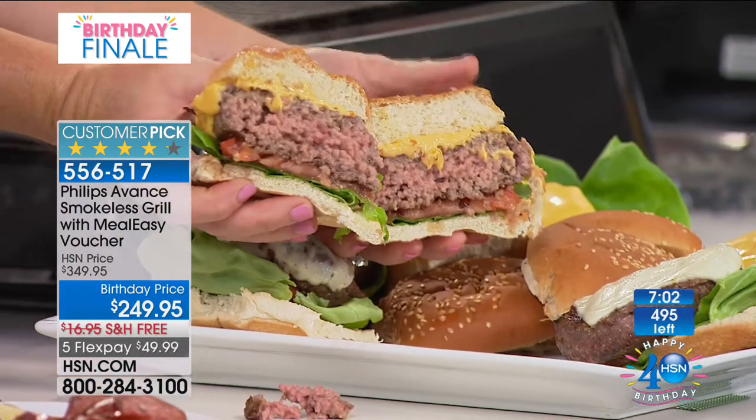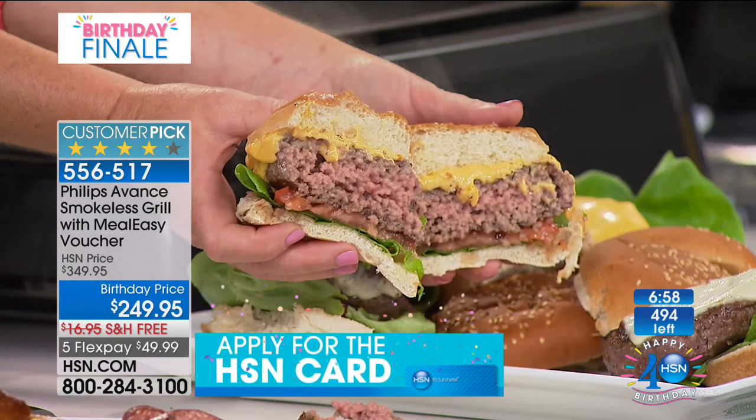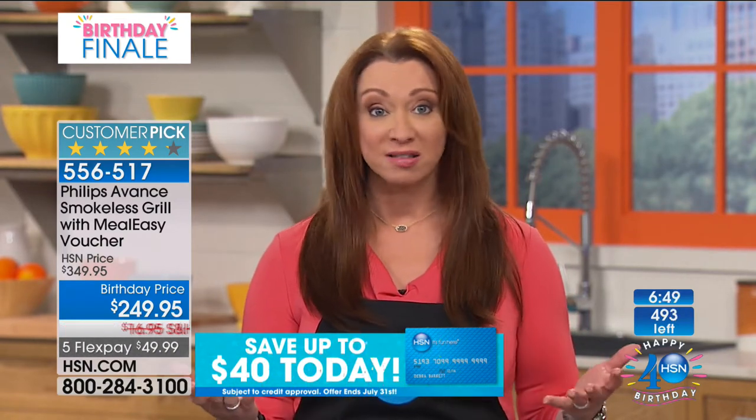And there you can see that even grilling. The thing about this, Stephanie, like you said, is the perfect infrared heat, but because of that, it locks in the moisture. You won't find that things dry out. And you know very well a dry burger doesn't do anybody any good. You probably wouldn't even do fish on this, but dry fish, what's the point?